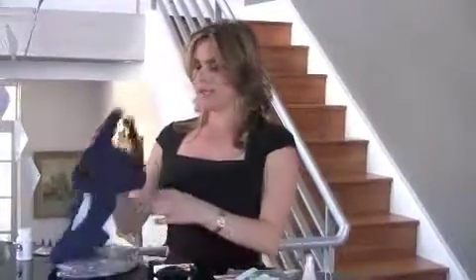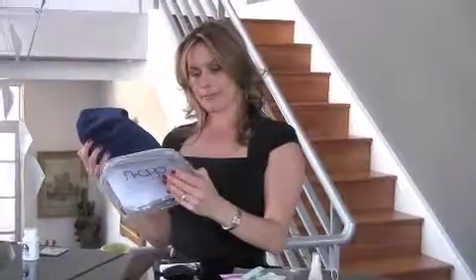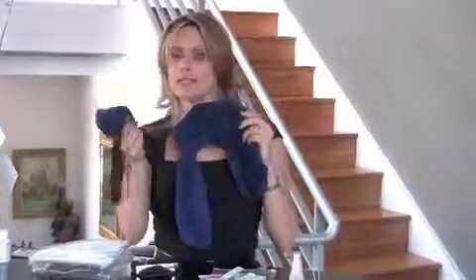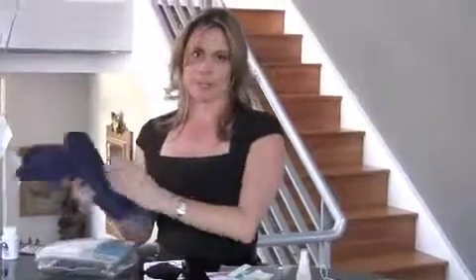Next is my nap set. This is from Brookstone, I believe. The inflatable pillow is awesome. My favorite part is the terry cloth — I've tried out tons of these, but I absolutely love the terry cloth that they use. It is washable; just pull out the inside. It does come with a pair of earplugs that I cannot stand, so you probably want to get your own earplugs.